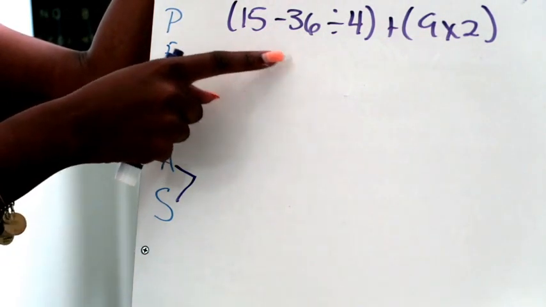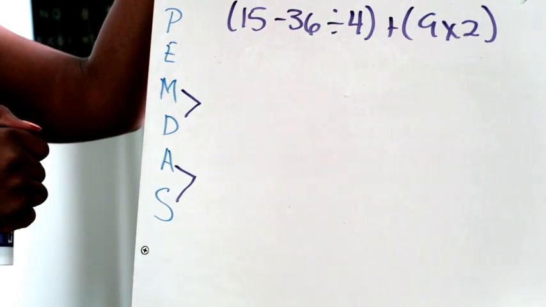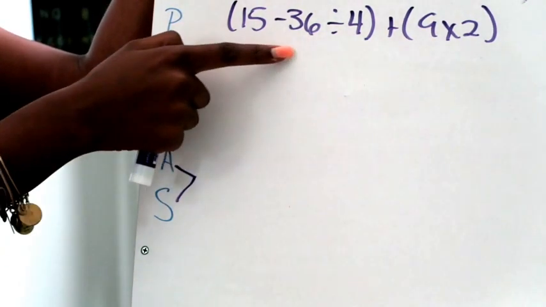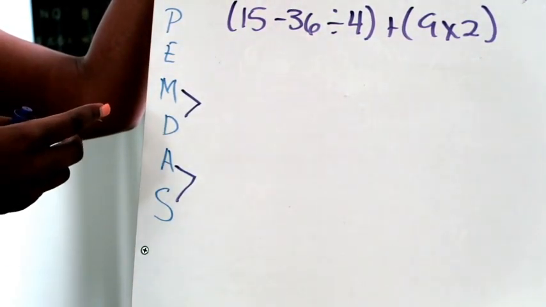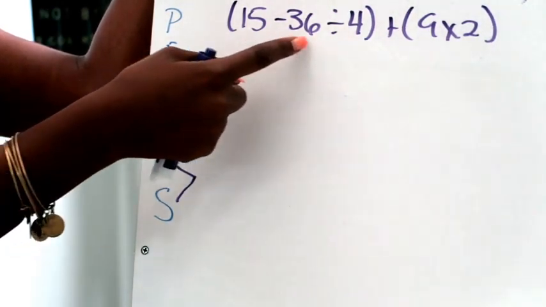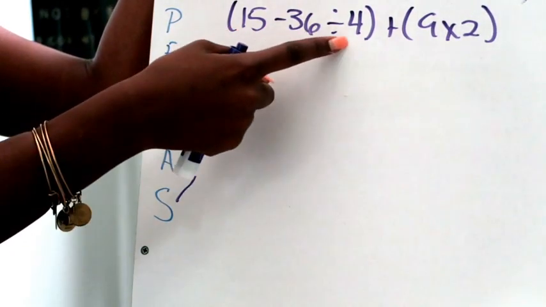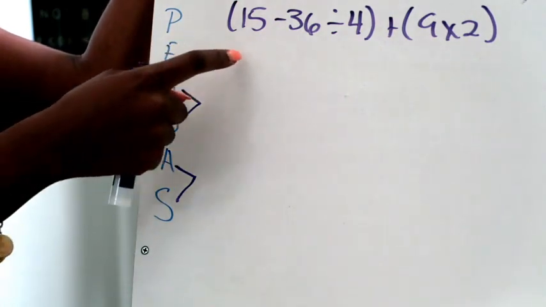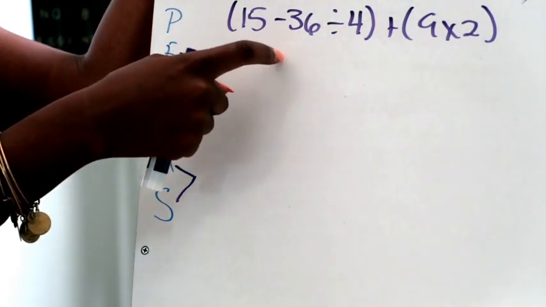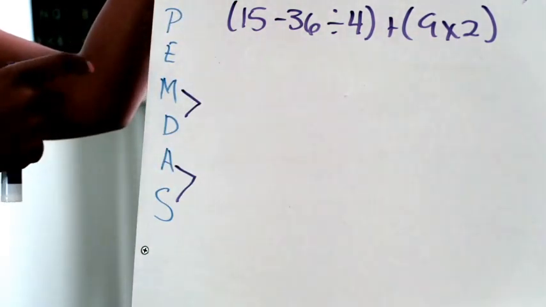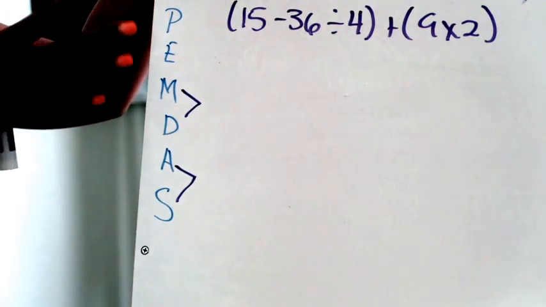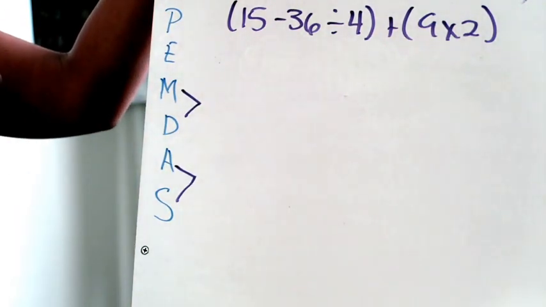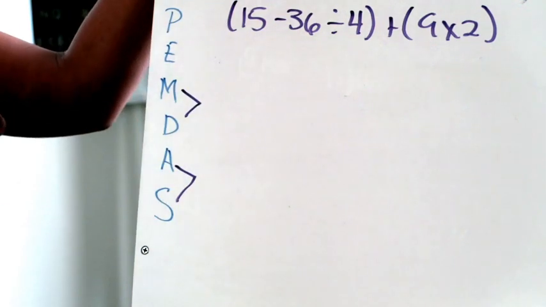Secondly, notice in this problem you have two sets of parentheses. When you're working inside your parentheses, you also want to make sure that, like in this one, you have multiple math operations. Inside the parentheses, you're following the order of operations within the parentheses. So we're going to go ahead and work through this problem, and then you'll kind of see what I mean along the way. So let's deal with this first set of parentheses.